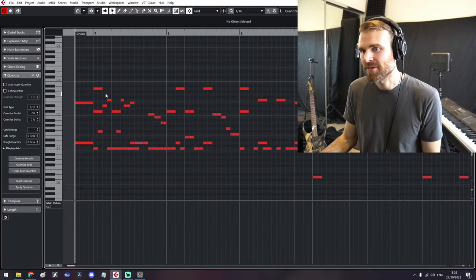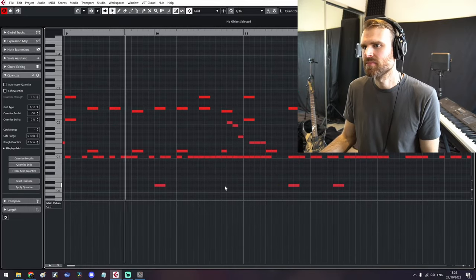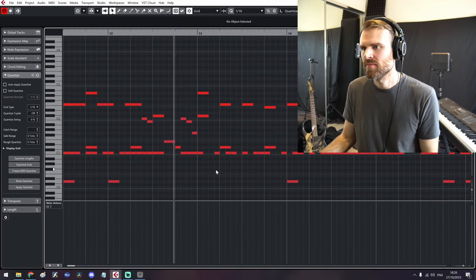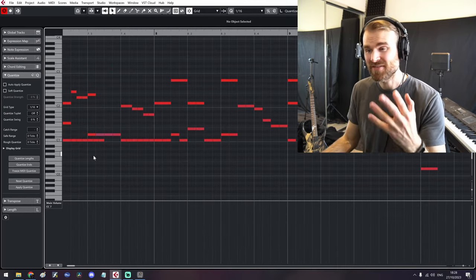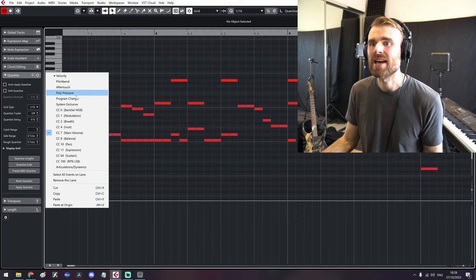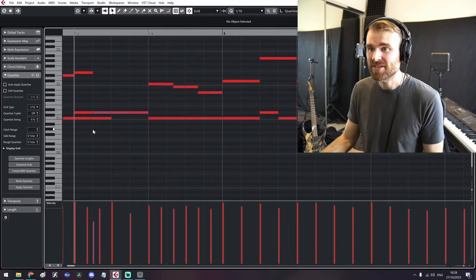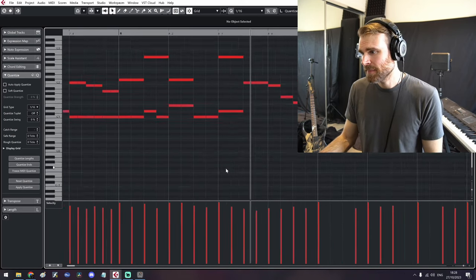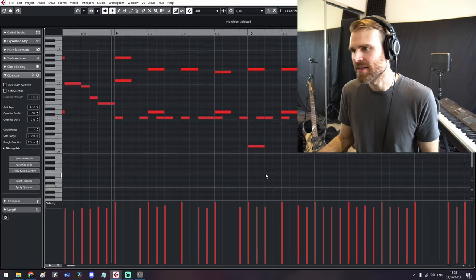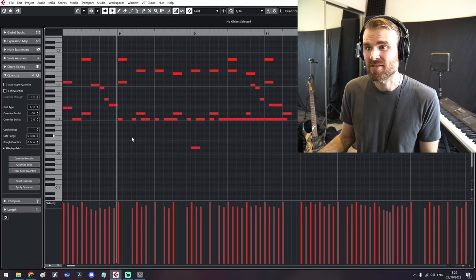As you can see, this is the drum part I mapped out for Black Lotus. Now I don't know how they've done it, but this VST sounds really realistic — it sounds very human even without changing the velocities of each note, but I like to do that anyway to create a bit more groove. So as you see the velocities here, especially for drum fills, subtle changes in the velocities keep it a bit more human, keep a groove going. I typically aim for around 120 for the cymbals and drums, the kick and the snare.